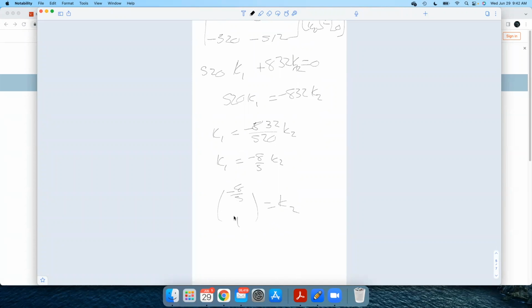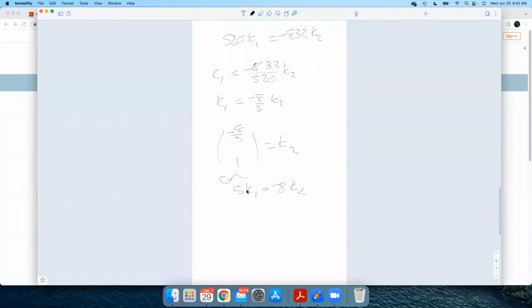I don't want to have to deal with the extra fractions in there, though. So I would bring the 5 back over and then swap coefficients. So if I let this guy be 8 and that guy be negative 5, both sides are going to equal positive 40. So this guy is going to equal that. That guy is going to equal that. So K1 was negative 8. K2 was 5. And when I say K2 here, I mean eigenvector 2. This is the vector.